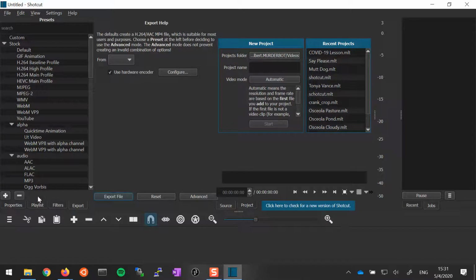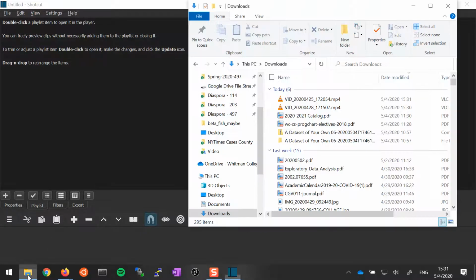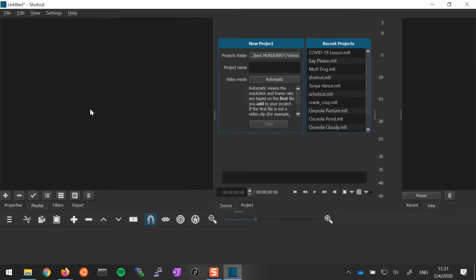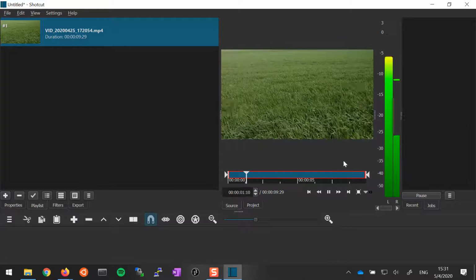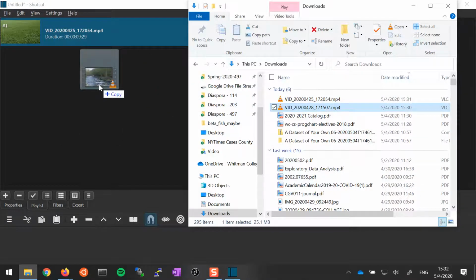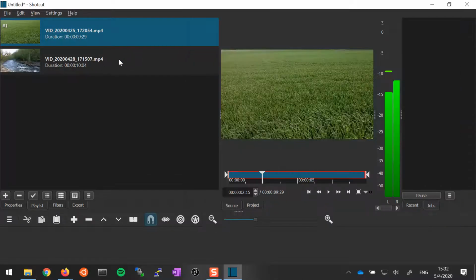I'm going to pull up the playlist window by clicking on this playlist tab. And what you have to do is first get your raw video into ShotCut. And this is a drag and drop operation. So I just dragged the field stuff in there, and now I'm going to drag the Mill Creek stuff in there. So I've got these, for lack of a better term, we'll call them assets. Right now they're not doing anything. They're just there available for you to play around with.